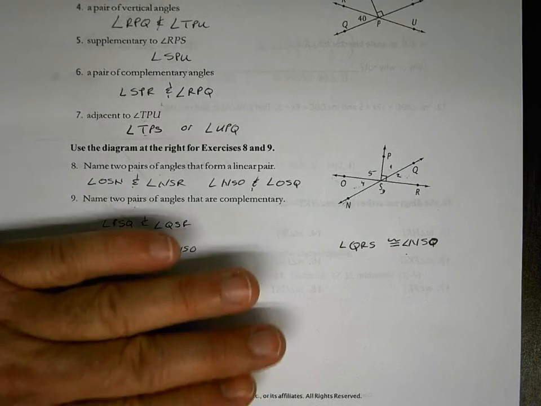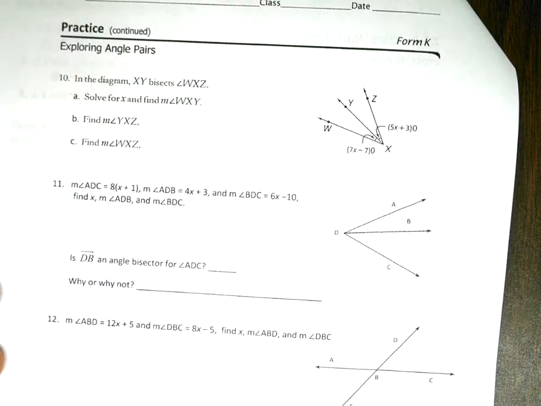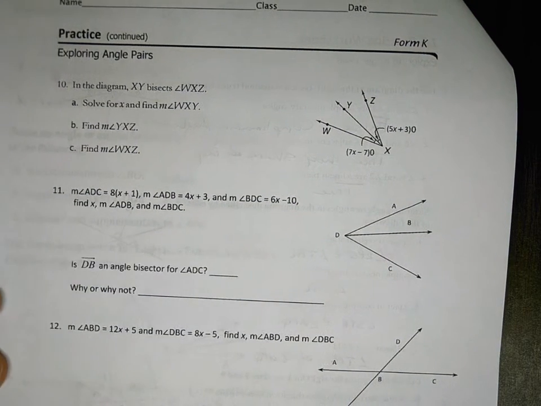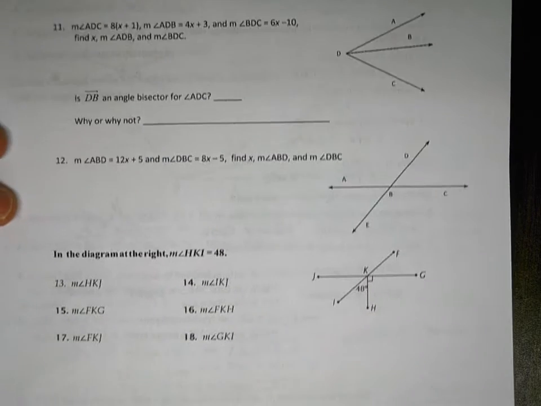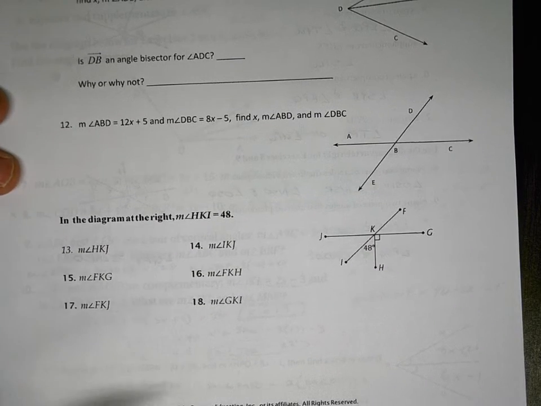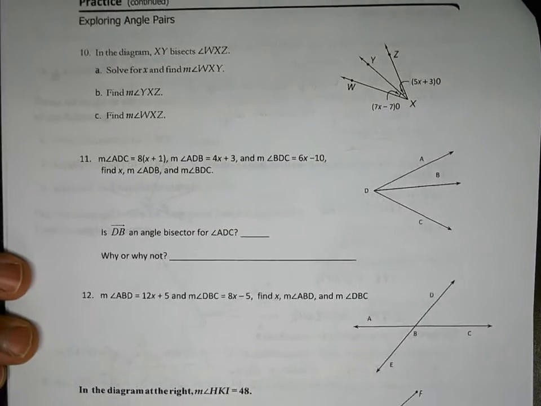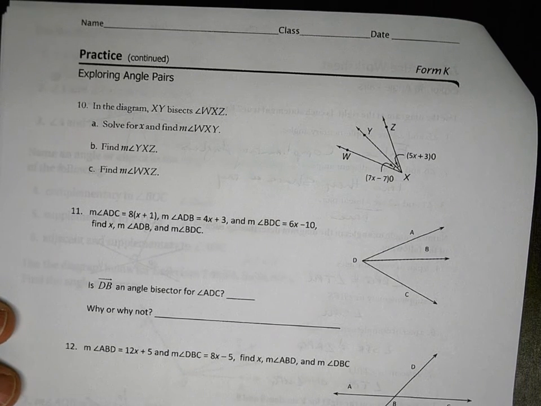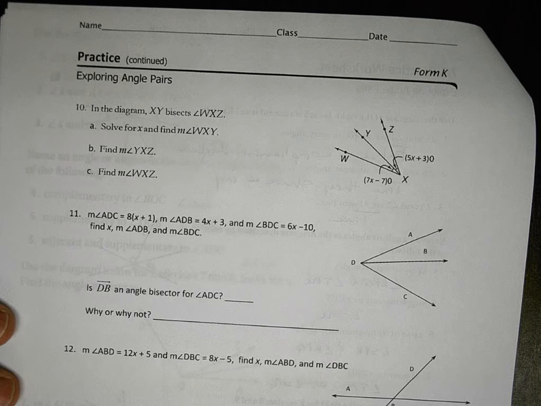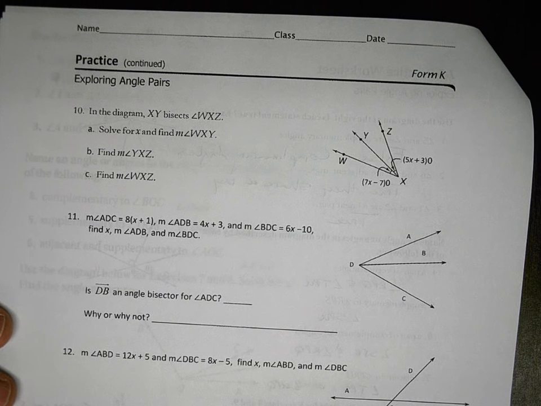All right, so for the remainder of the period we're going to finish up the back of this worksheet, numbers 10 through 18. Please try. Don't just look at it and say, I can't do it. Actually make an effort, make a mistake. We'll come around and help you fix your mistakes. Don't just sit there and wait for somebody to do it for you, please. Ready, break.